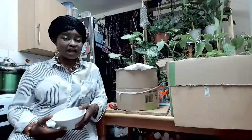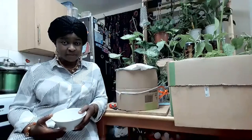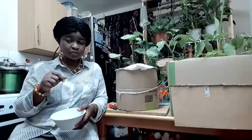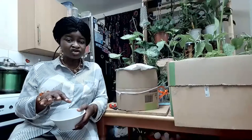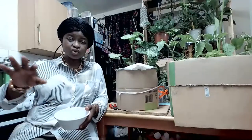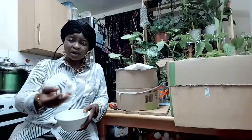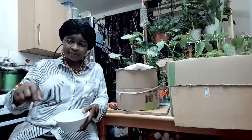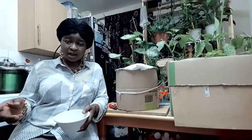In the case of large bell peppers, you would need to cut them and keep an eye out that when the juices are trying to dry, some of them will flow out onto the surface that you place it on. So if you place it in a tray, you would need to change it into another tray, maybe every other day, just so that you can collect the little liquid that is below the peppers, and that will help those peppers to dry quicker.